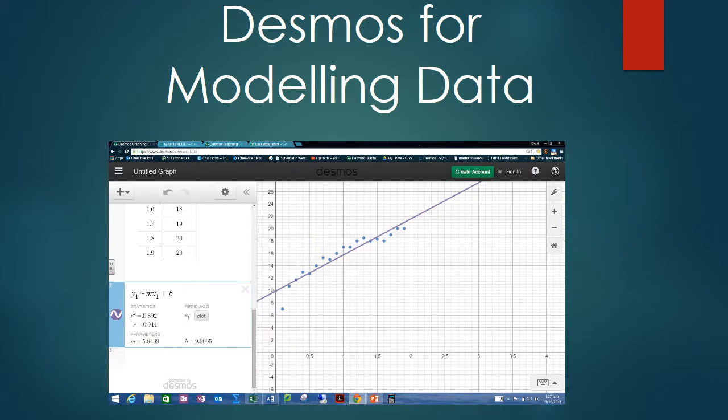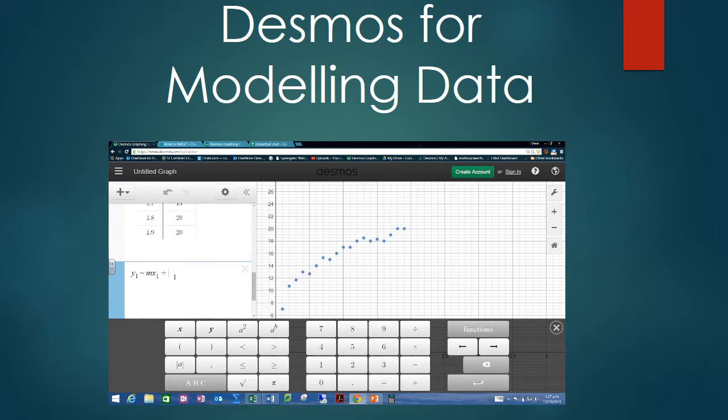It will give us some values. It will tell us what our gradient is. It will tell us what our y-intercept is. We basically have the equation for this. It'll also give us what's called an R squared value, which you don't need to know a lot about, but this is just telling you how close a fit your model of a straight line to this data is, how good it fits. The closer to 1 your R squared value is, the better the fit. So we can test that out, and you can see that happening.